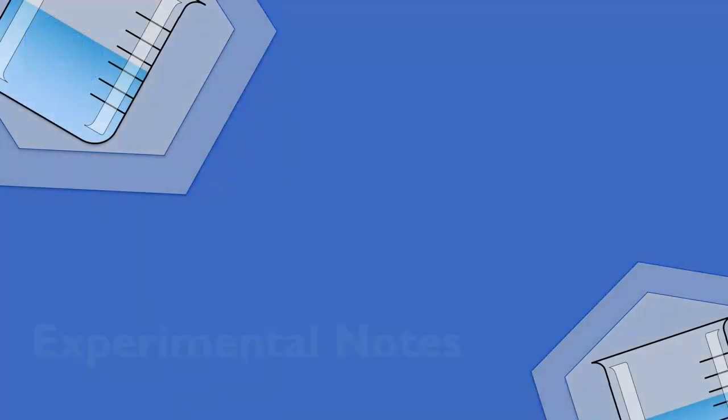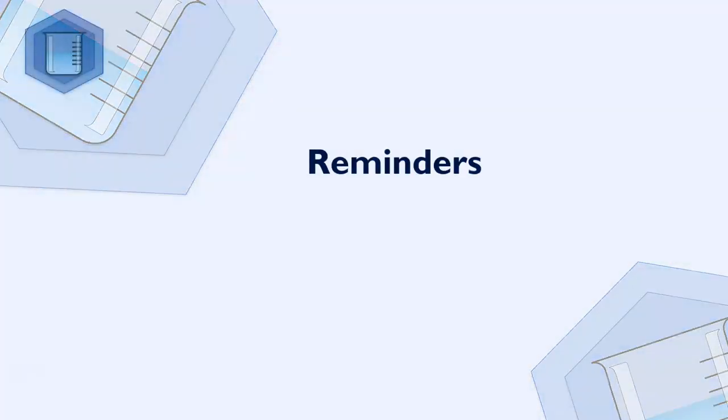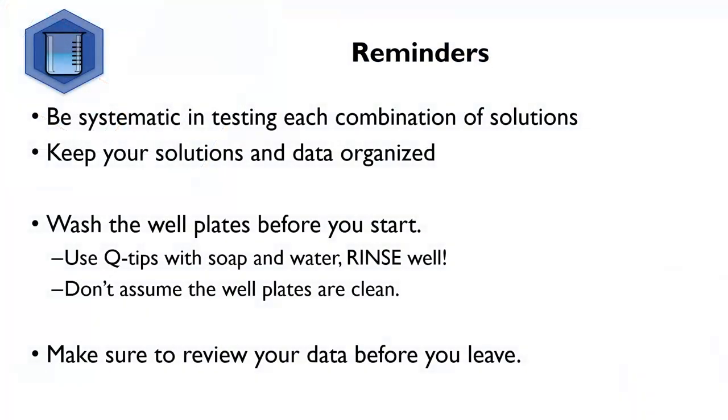Experimental notes. Reminders. Be systematic in the way you approach mixing the solutions. Only mix one at a time so you can identify an odor if it appears. Keep your solutions organized. Label the well plate, then add solutions to the corresponding well one at a time. Write your observations down in the matrix you draw in your lab notebook that matches how the well plate is set up. Make sure you leave yourself plenty of room to write, so feel free to let your matrix take up a full page or more in your lab notebook.